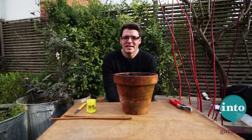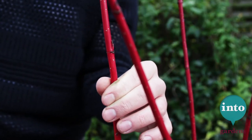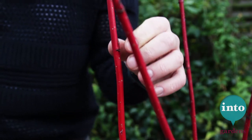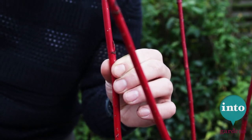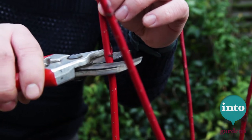One of the easiest ways to propagate new material is from hardwood cuttings. It really is almost foolproof — just cut off the twig, stick it in the ground and cross your fingers. I'm using a cornus for this cutting, and what I want to do is select one of the places where the leaves are going to break from next year, and cut nice and straight just below it.